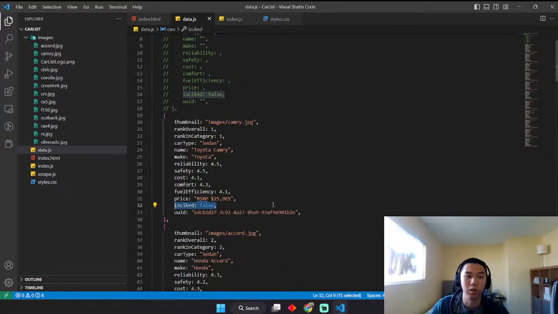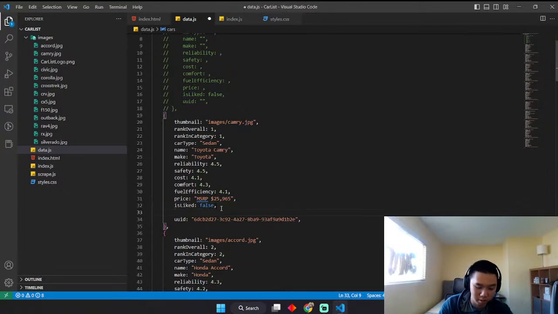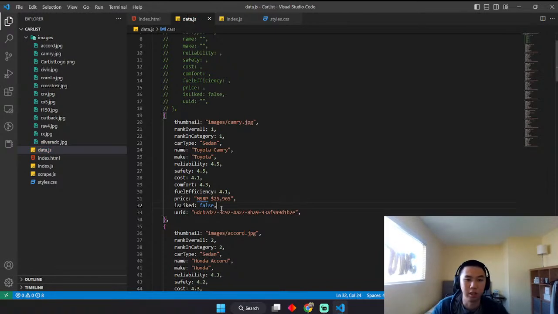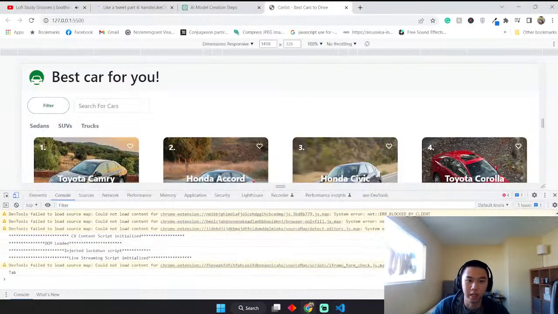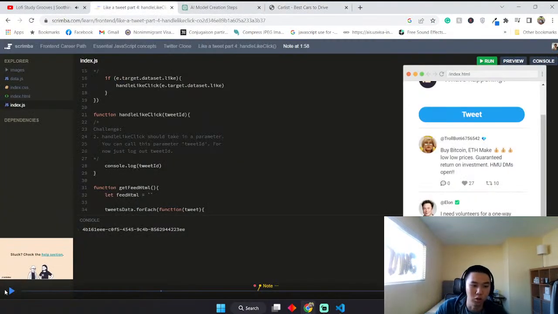And then we also need to increment... should I do 0 1? We don't need that. When it's true it changes color, that's it. When it's false it stays at this. Okay, we don't really need to increment anything.